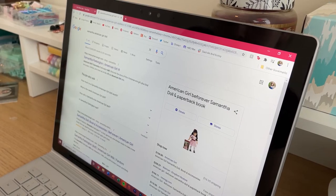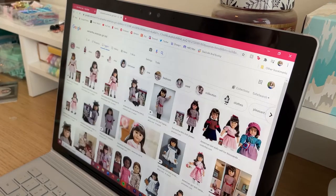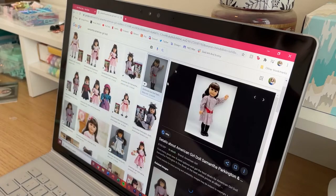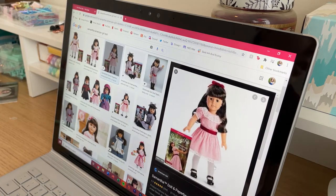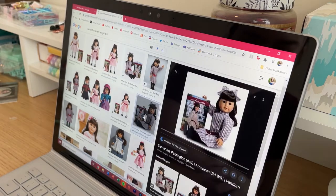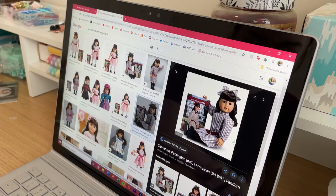So let's get started. Alrighty, since we're getting started on making the Samantha dress, I need to do a little research. So I'm looking at this outfit, which is the classic Samantha outfit, as opposed to this one, which is the reboot, I guess. So this is the Samantha doll I had. I'm gonna be making the bow, the dress, and the belt.